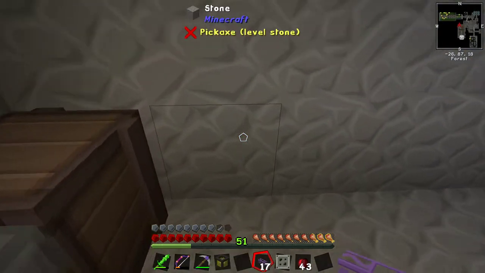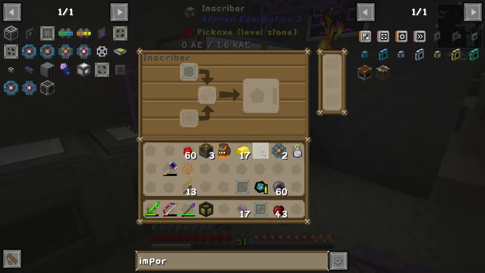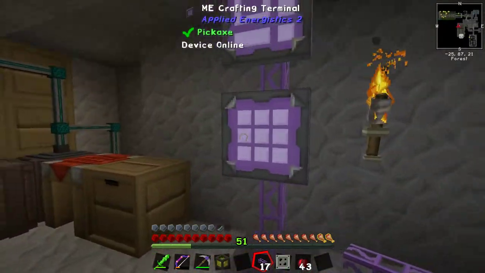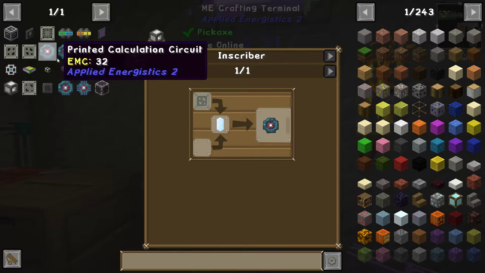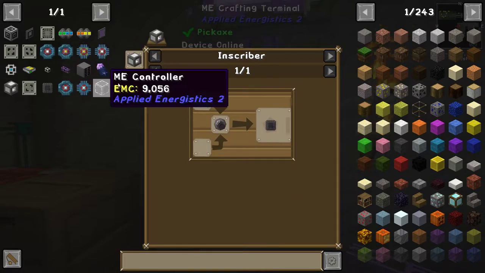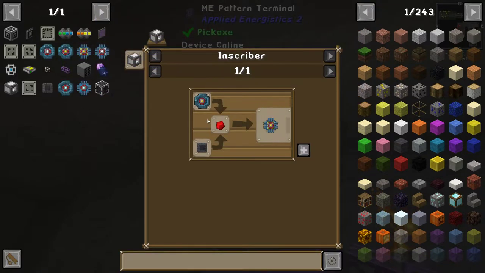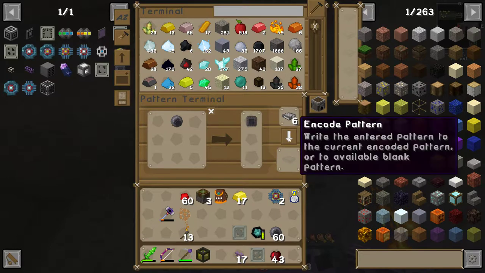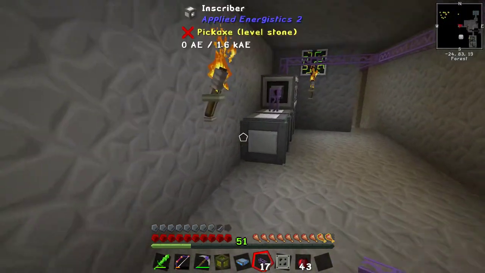So it's going to put these inscriber thingies into their relative things. So this is going to be the silicon press. In this one, we're going to teach it to make silicon, particularly printed silicon, which is going to be part of this one. So you have to go into here to do that. This, here, we do this. Again, we don't need that, we just need that. One of those equals one of those. Easy peasy. I remember you can only do one at a time.